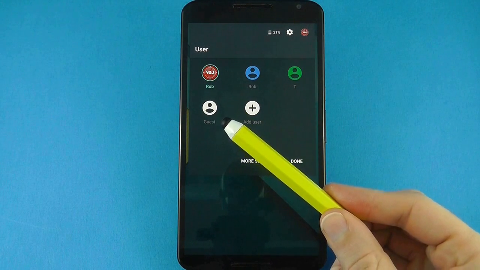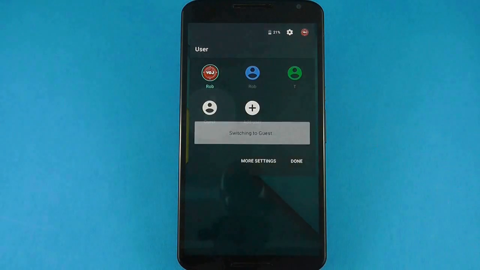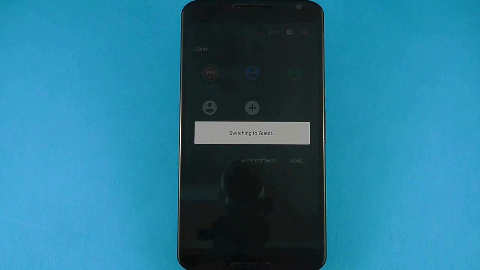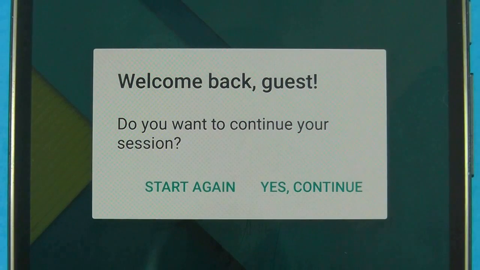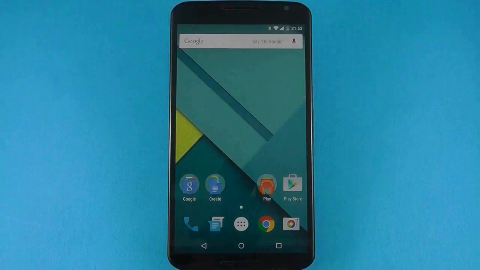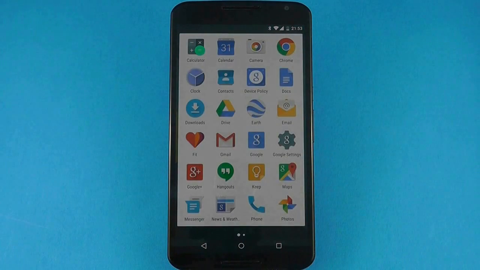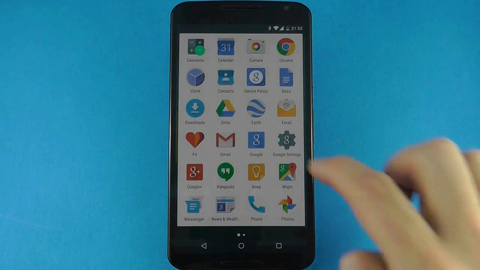If you want to add a temporary user to the device, the best way forward is to create a guest user. This will start a fresh profile that's not connected to any of your Google accounts, so they can't access your data or applications. It bypasses the regular setup screen, so it's a quick way for someone to browse the internet, watch YouTube, or take some pictures.